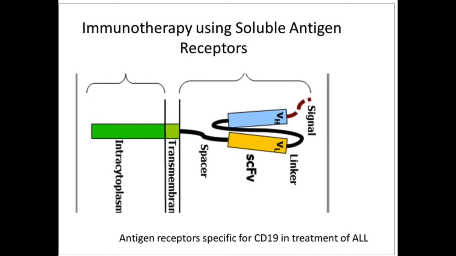Okay, so just a few other things here that are sort of odd that I picked up on. I thought they were very interesting. Several cancer centers are now using immunotherapy using soluble antigen receptors. These are soluble B cell antigen receptors. These are being used to target antigens on cancer, and you can even use them sometimes for graft versus host disease, because you can basically jigger the VH and the VL any way you want, and then you can target tumor antigens on the cancers and make them go away, theoretically.